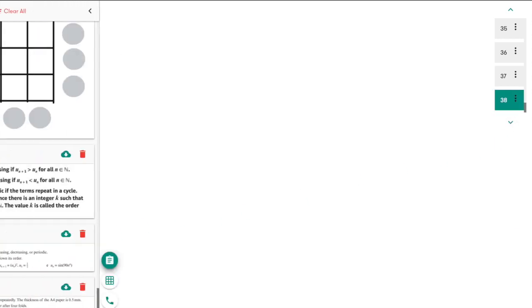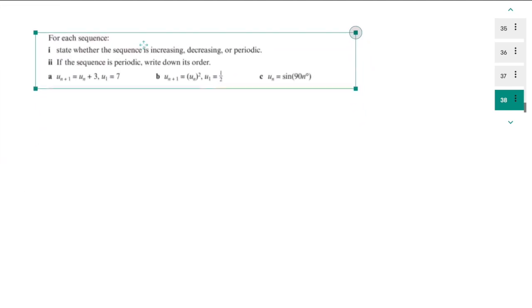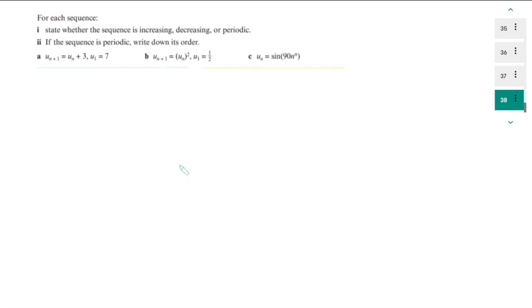So I'll tell you what, let's have a look at some examples, and then I will set you some in a worksheet for you to have a little go at. Here we go. So you can see that these sequences are all described in terms of a recurrence relation. Well, no. These first two are defined in terms of a recurrence relation, how you get one term given the term before. And this last one, we just describe how you get Un. So we haven't seen anything like that before yet.